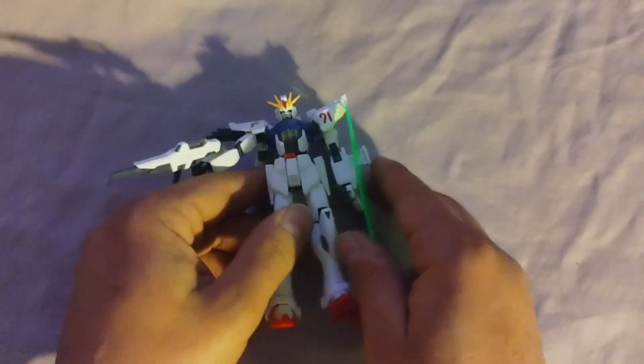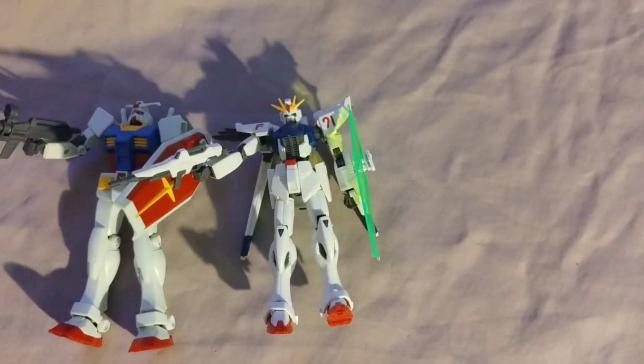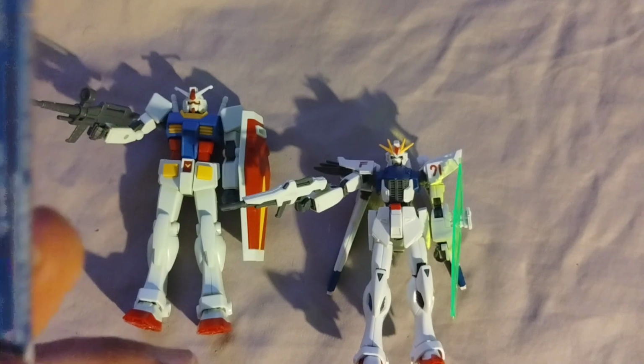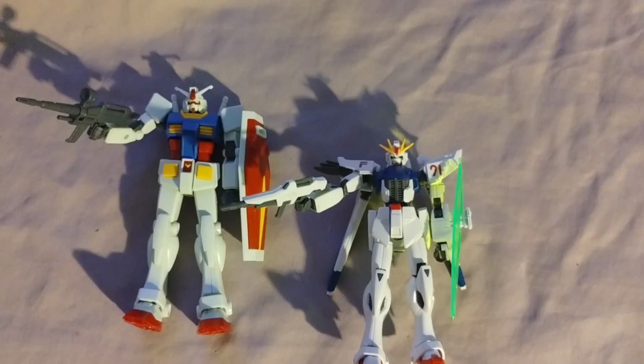So now I have the F91, as well as Mr. Grandpa himself. Oops, sorry. So that's pretty cool. That's a pretty good collection. I also got one of these old Gundam markers. I might do this for a bigger piece later, because right now my back is fucking killing me.